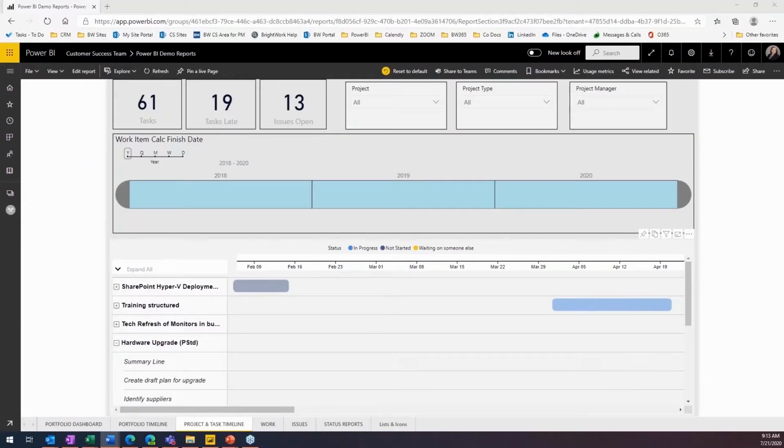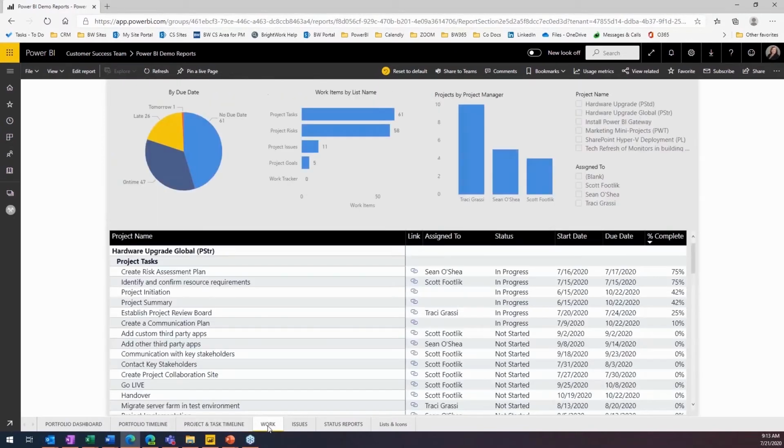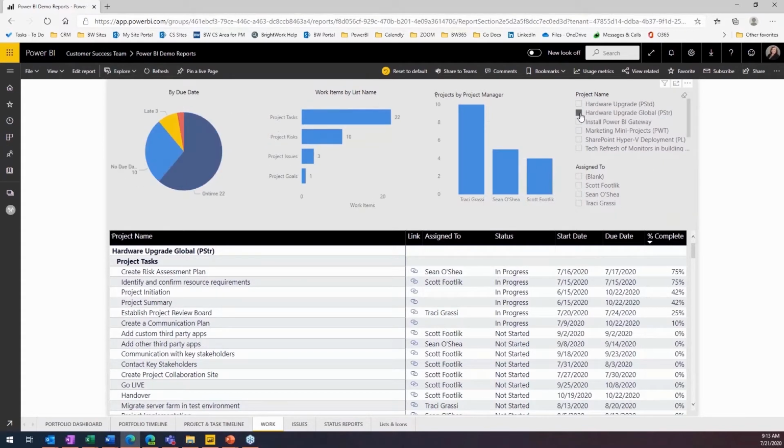So then the next item that Scott was looking for is my active items. What's going on with my projects? So here I can come in and I can see across the board, here are all of my projects. Well, for Scott, I really only care to see this one project that I'm looking at right now. I want to see what's going on with just this one particular project. I want to see how things are going. I can come in here and just pick on one project. I can also come in here and pick the ones for just Scott.